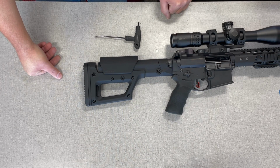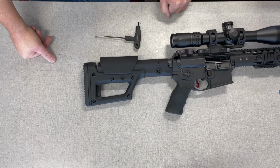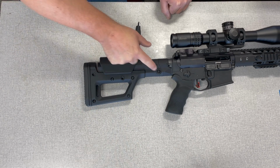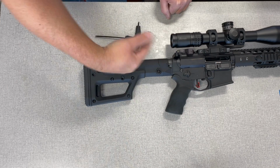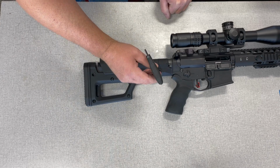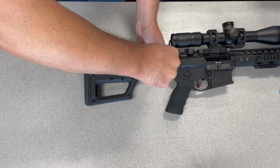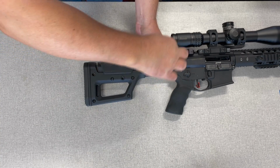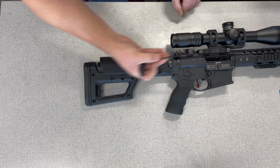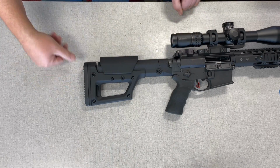I just see guns get smashed in competition so much. You put a sling on here, you put a sling on there, and you go run for 2 miles in the mountains, and then you get to your shooting location and this screw came loose a little bit. Now your whole gun is slopping around as you're trying to shoot. Yeah, you can tighten it back up, but if it's a mechanical lock, it may be a little loose, but at that point it's not going to slide back and forth. So not sure why they did that.